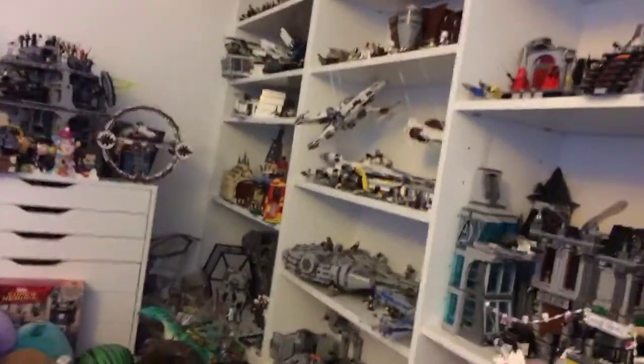It has a lamp on there, kind of like the one I reviewed in the Hogwarts Great Hall set, which is right there, all the way at the end corner. You can kind of see it if you've seen that video. So that's nice. Let's also get this out of the way, because you've seen that now.